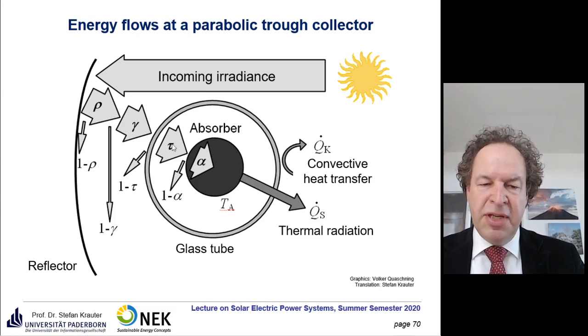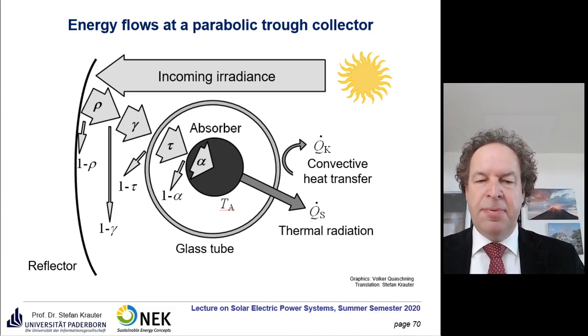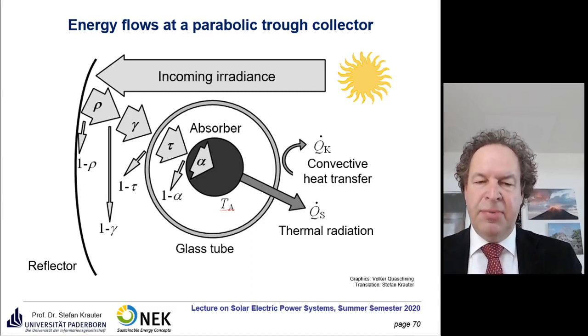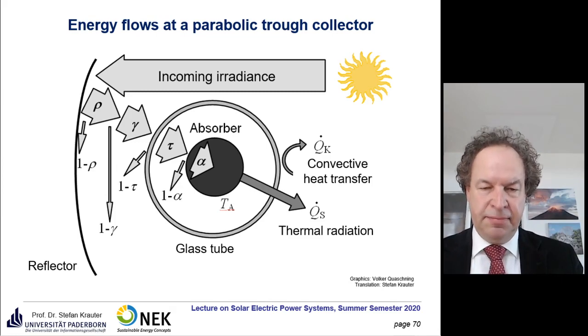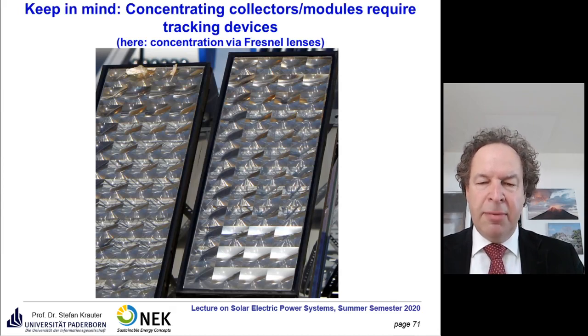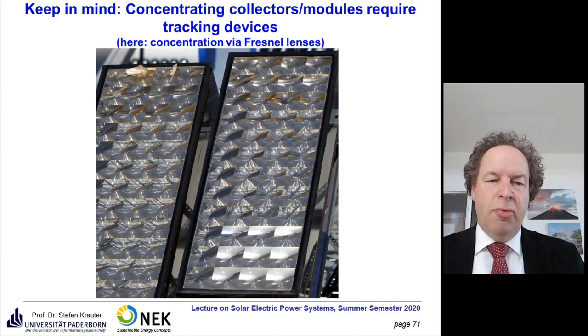Depends. Sometimes you have this glass tube evacuated, so you have a vacuum inside. So inside there is no convective heat transfer, but outside there's a convective heat transfer. So cold air comes here, it gets heated up, the density gets lighter, so it flows up. And therefore you have quite a high share of convective heat transfer. You don't have to concentrate via parabolic mirrors. You can also use lenses, or kind of flat lenses called Fresnel lenses.